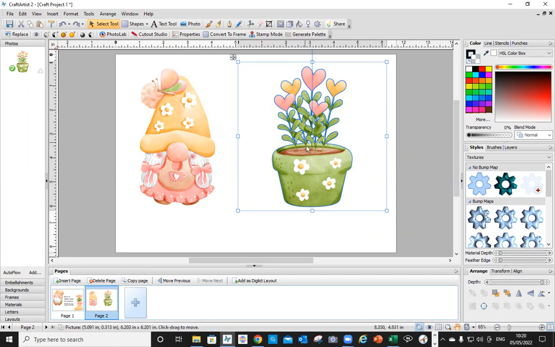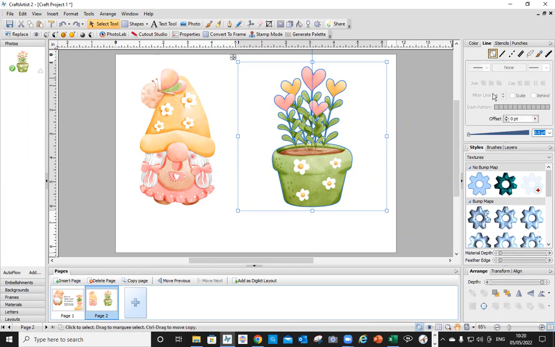So if I take my image and I make sure I have a black line around it, I'm going to give it about 8 points of offset. And that gives me an area where it's going to be.